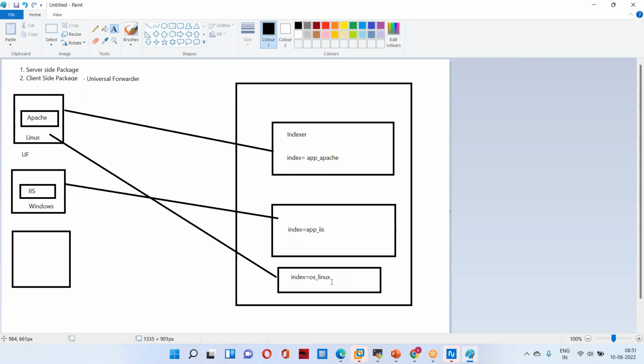Clear till now? Let's assume these OS logs will be looked at by the security admin. If you pump all your logs to this particular OS Linux index, they will look into the Linux logs and see breaches like invalid logins or whatever. Clear till now? Now at least you got it.